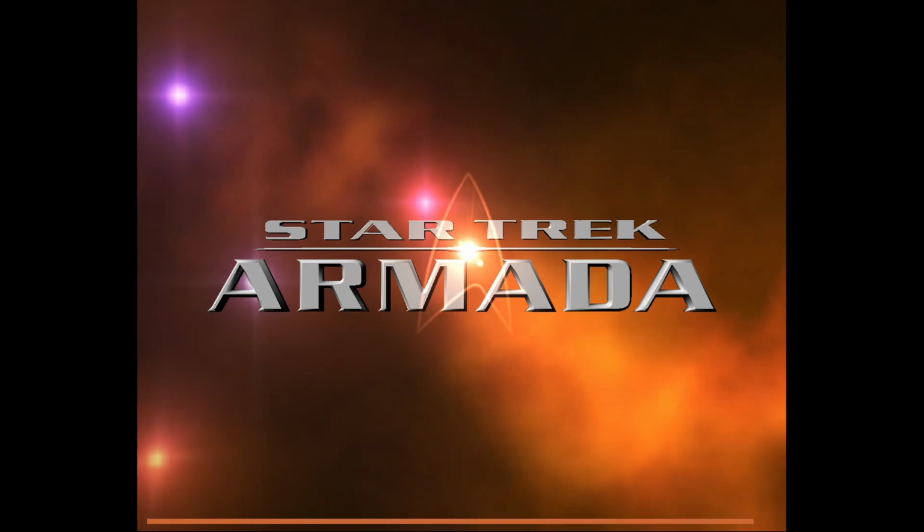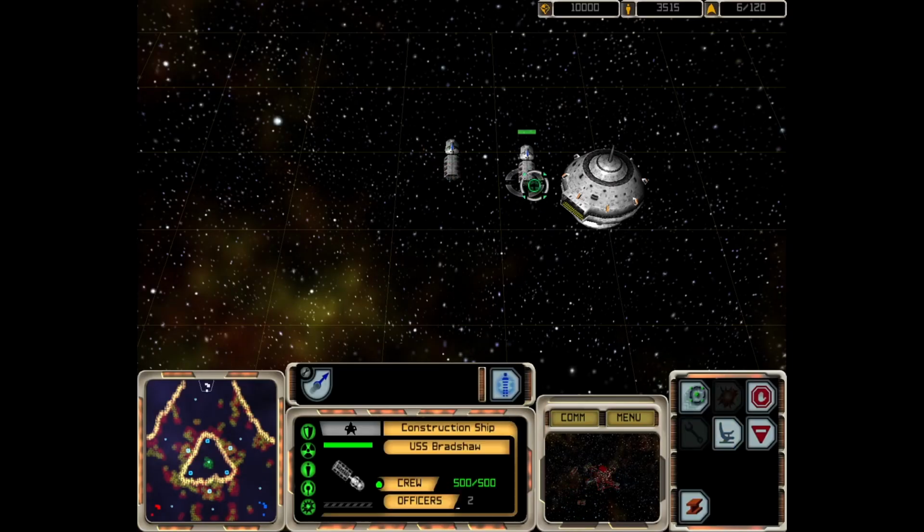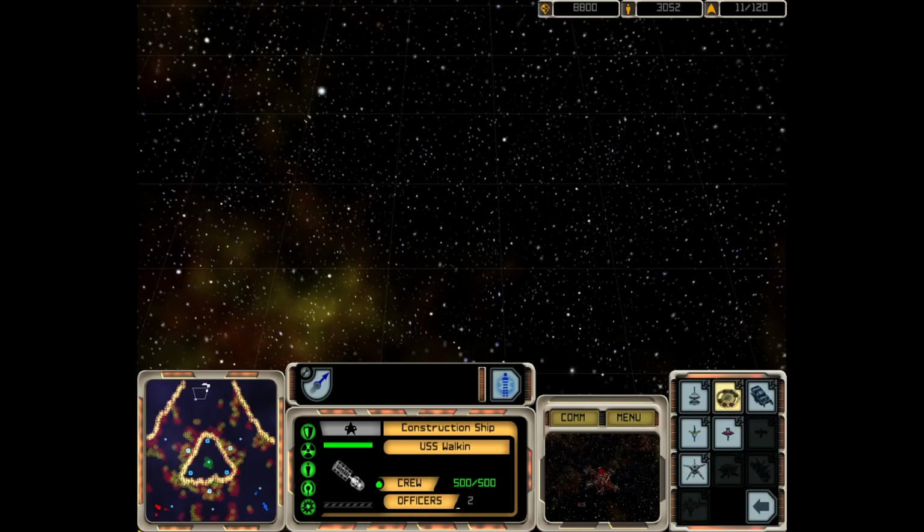Now there's all sorts of cool upgrades you can get for your ships in this game. Right, here we go. So that's good that we've started off with two construction ships.